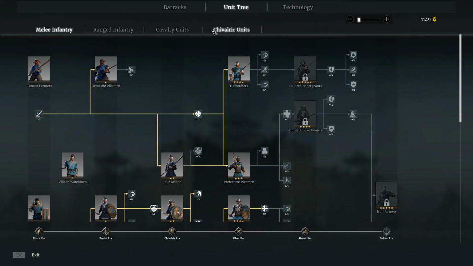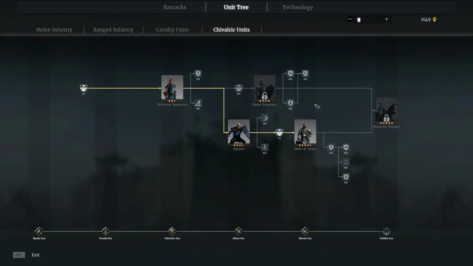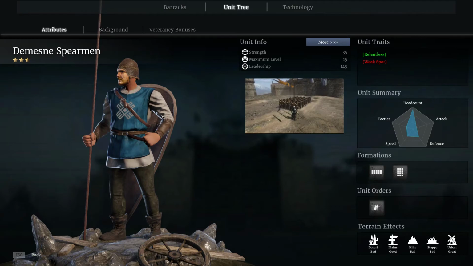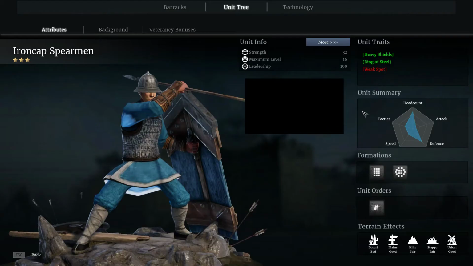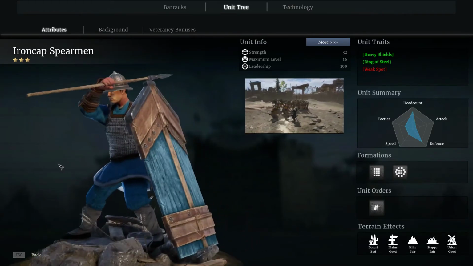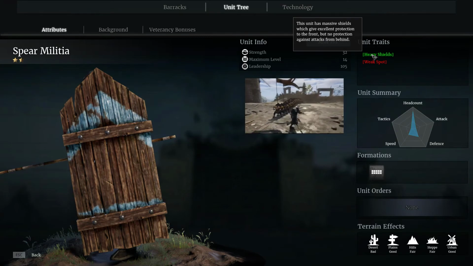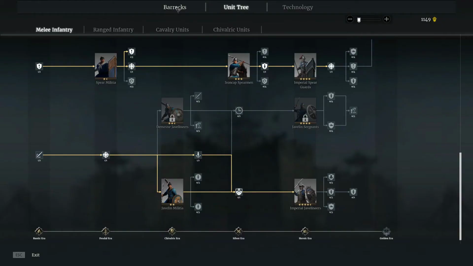If you're going to go down the line anyway to get to Spear Sergeants, which are great, or obviously Men-at-Arms, which are a wonderful unit, you're going to have to pick these up anyway, and if you live in Australia, it could definitely be worth your time. But honestly, for 145 leadership, I would rather just bite the bullet and use 190 for Iron Cap Spearmen, which are just way more solid. They've got the bigger shields. And speaking of bigger shields, even the Spear Militia have these bigger shields, meaning they just have more block value. It takes more time for units to get through them. So ultimately, I don't give them a recommendation.